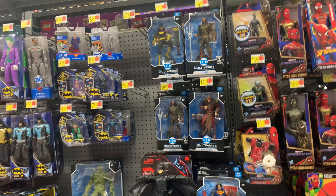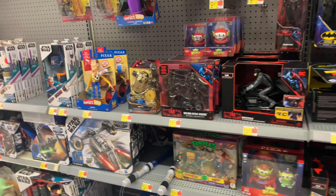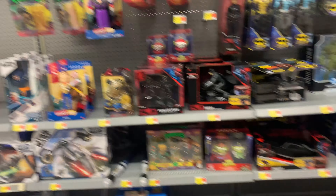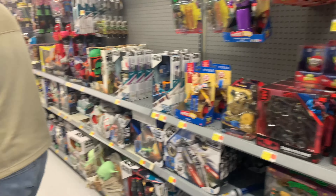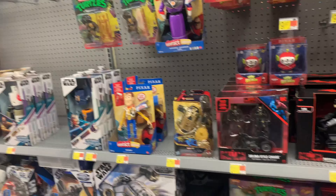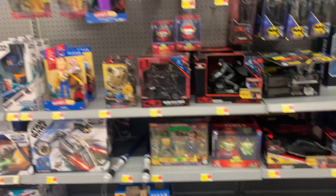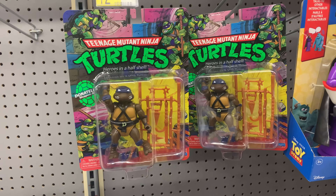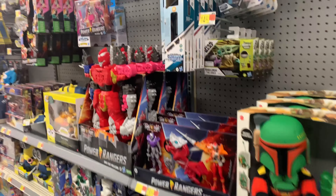Here's your DC Multiverse — nothing really that good. There was a Swamp Thing, the TMNT two-packs. My mind just blanked — no Party Wagon — but here goes Donnie, two of them, not bad. Maybe I'll pick one up — a friend of mine needs it. I definitely have my two already.